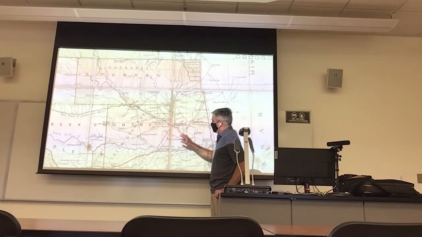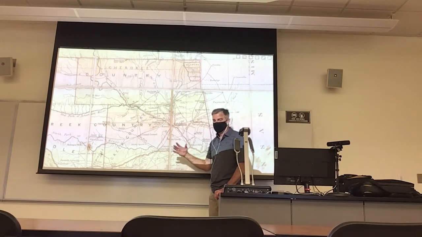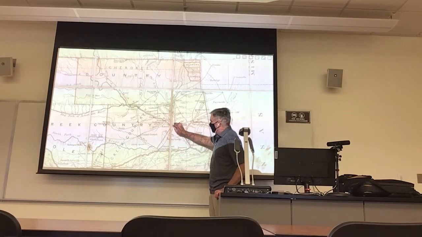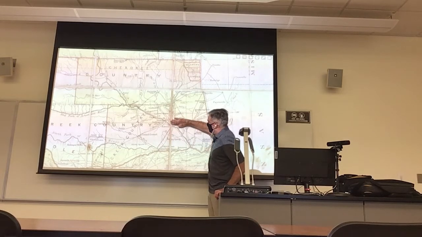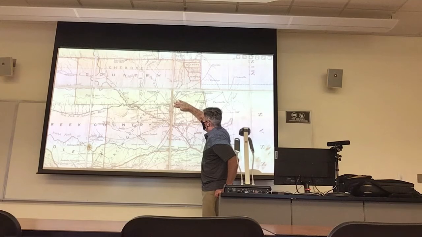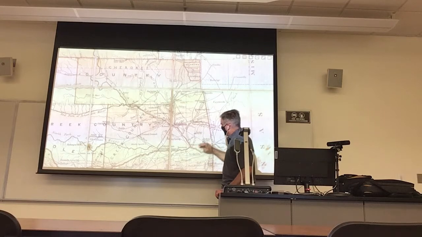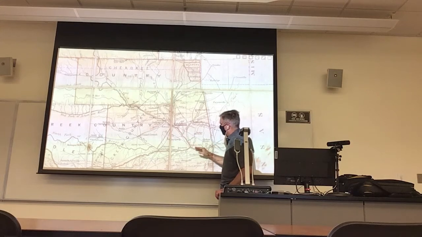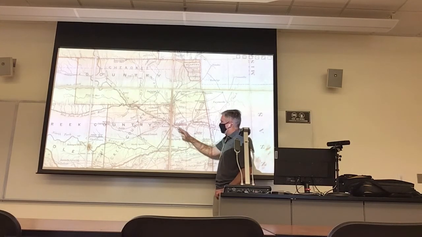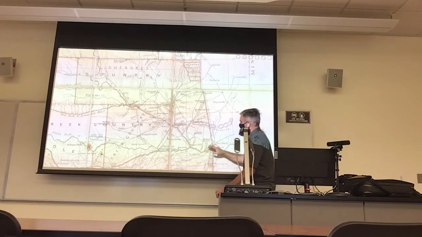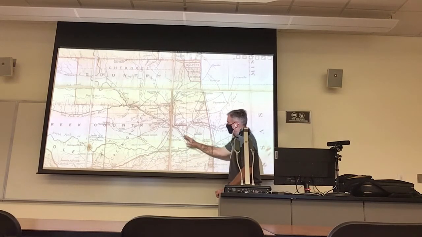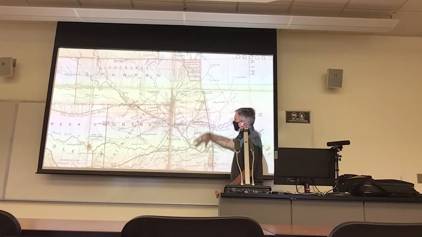On the other hand, the slaveholding, acculturated, Southern sympathizing Cherokees, who would typically claim large parcels of land in that fashion I told you about, lived mostly in the lower part of the Grand Valley. They also lived down here along the Canadian River and along the Arkansas Valley. So these are all flatlands, really good alluvial farmland, and this is where most of the Southern sympathizing Cherokees were located, or at least they claimed land. So they were spatially separated quite a bit.